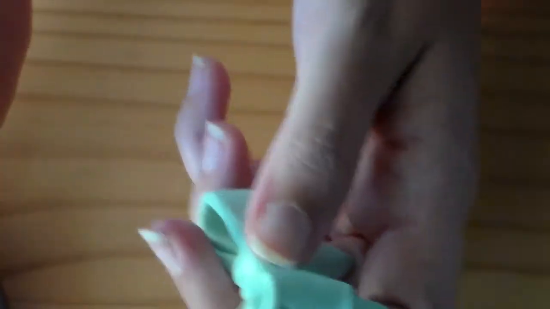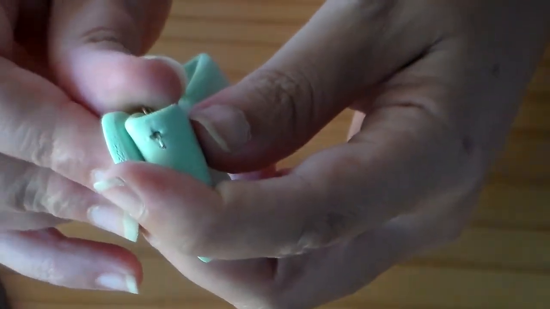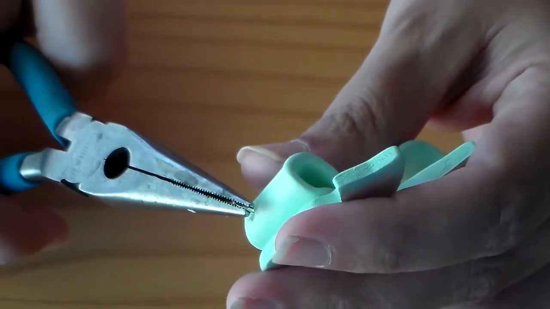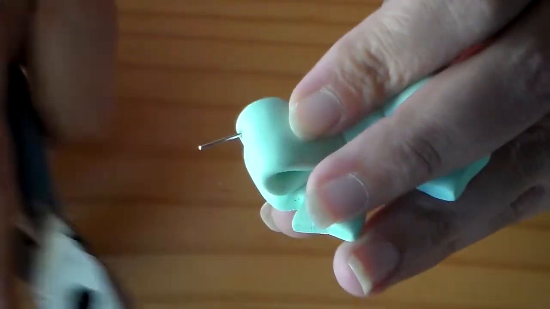I'm going to take the head pin and I'm going to go through the inside of the fold of the bow. Press it. Just don't force it. And then use the wire cutters or your jewelry pliers to pull it through. It was a little bit long so I'm going to snip the excess off. You want about half an inch of wire.